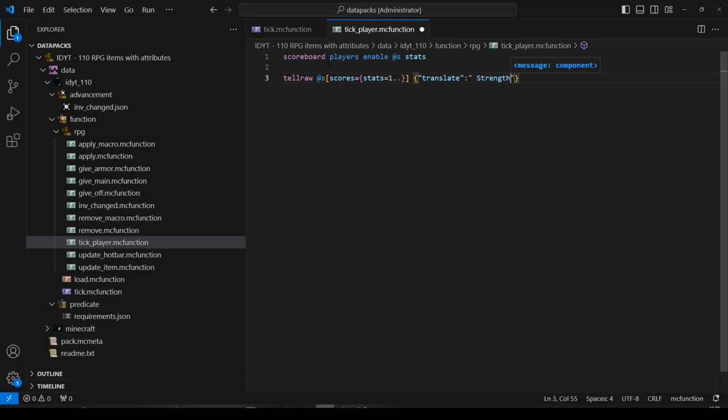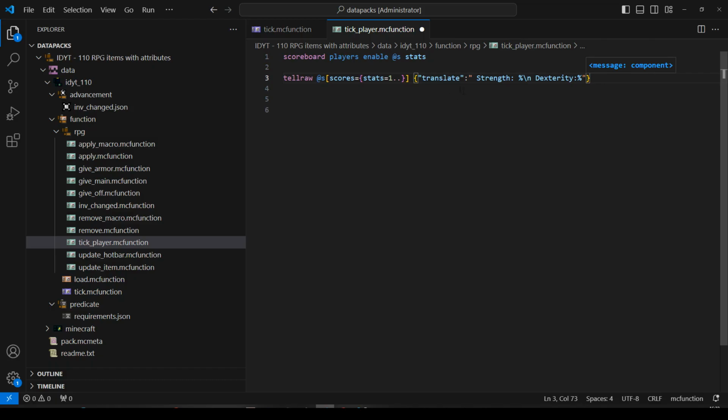Let's say strength, colon, and we'll put a % sign, and let's do a next line. Ooh, next line. I have to use my keyboard shortcuts for this because I don't have this key on my keyboard. There we go. Alt 92. So that'll give me a next line. So it's going to say strength, and then we'll have a space, and we'll say dexterity, and we'll put a % sign.